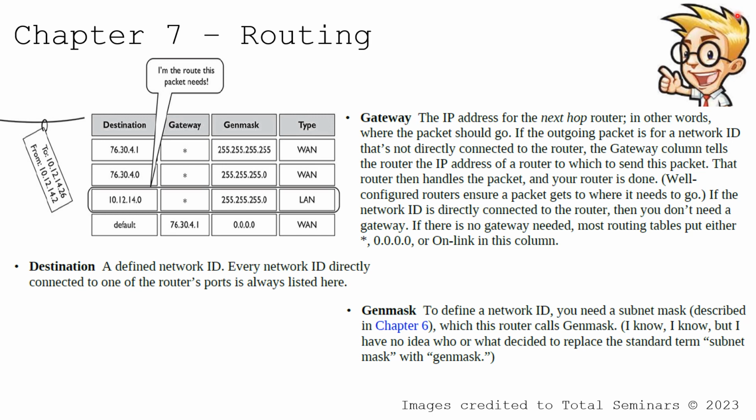So we're going to look at more specifics. That's a more general picture of what it is, but let's get into more nitty-gritty detail. Let's look at this particular route and what it needs from the table. Okay, so the particular route we have is 10.12.14.0, and it needs to find the route this packet needs.